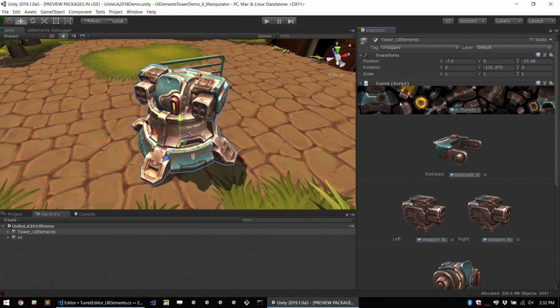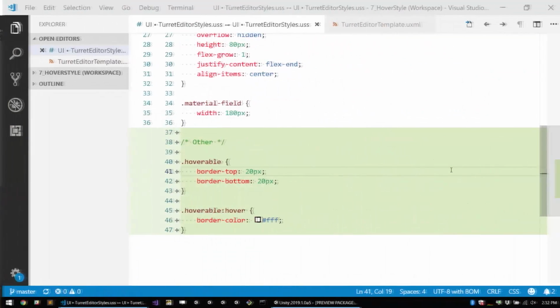Oh, okay. So I really like the tool, but I'd like to bring some modifications of my own. For one, it's missing the nice hover effect the IMGUI version had before. So I'd like to bring it back. I'm a bit familiar with CSS, so I'm not going to ask Damian for help, and I'm going to jump straight into my USS file.